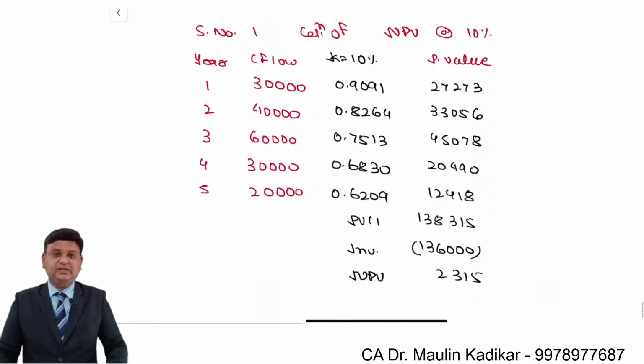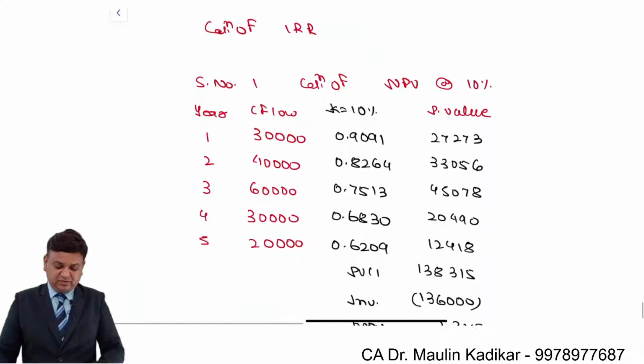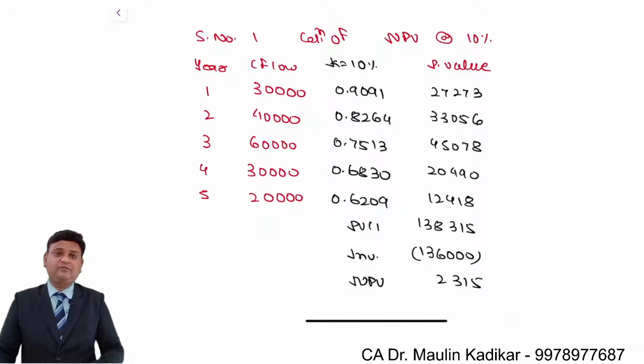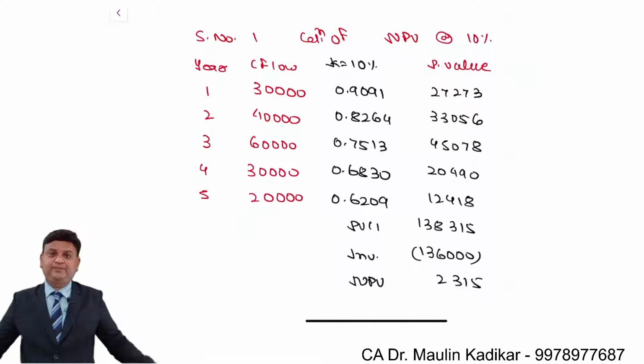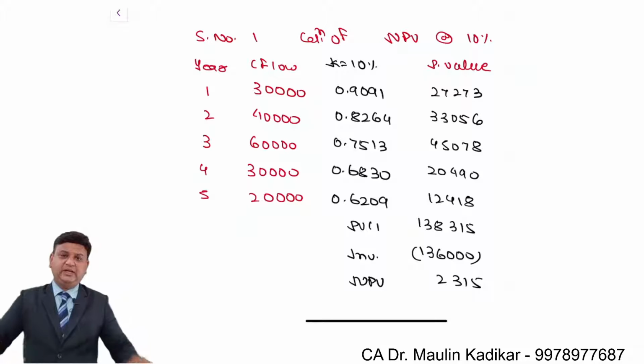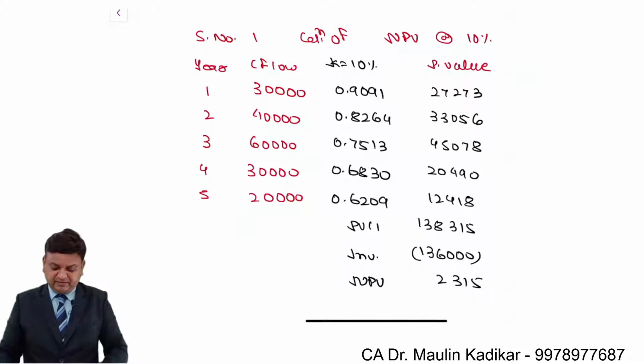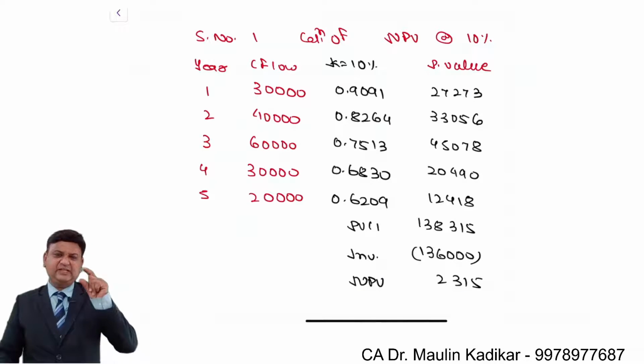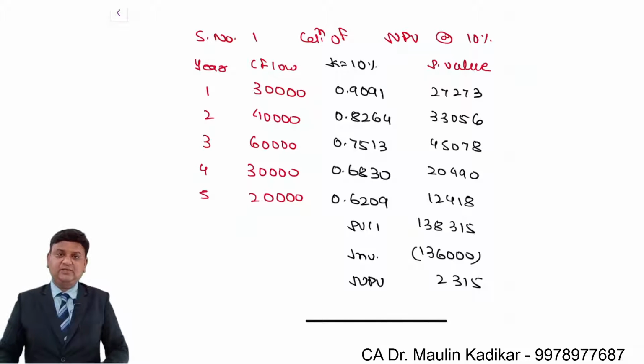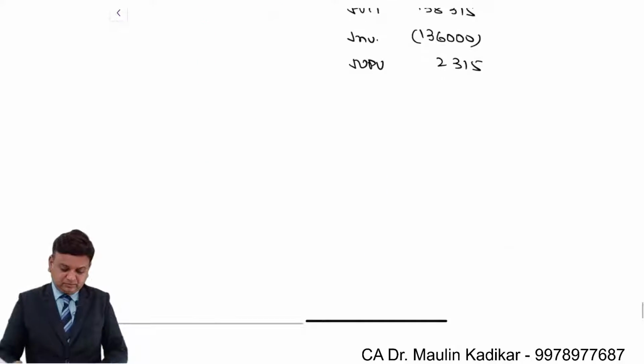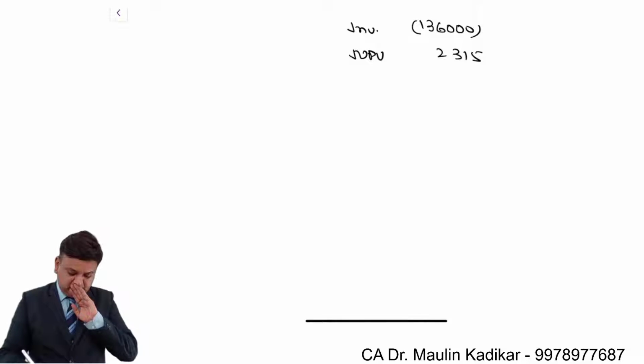At the rate of 10%, NPV is found to be positive. So let us make the computation of the NPV once again by increasing the cost of capital. Randomly, we have to increase to any rate for the purpose of revised NPV calculation. We can see that the NPV is marginally positive. So let us increase with a lower difference.